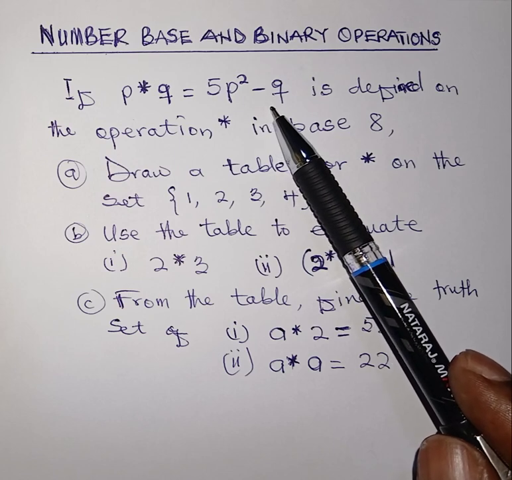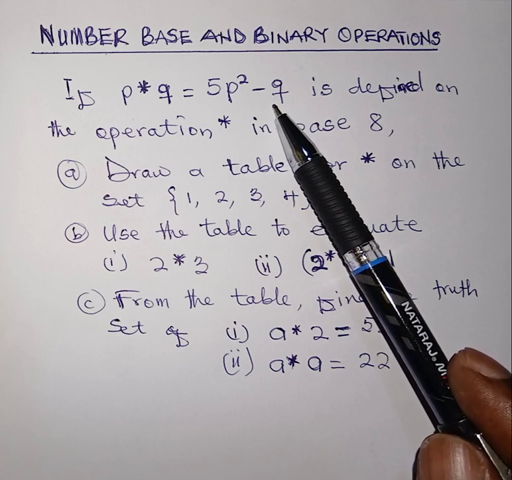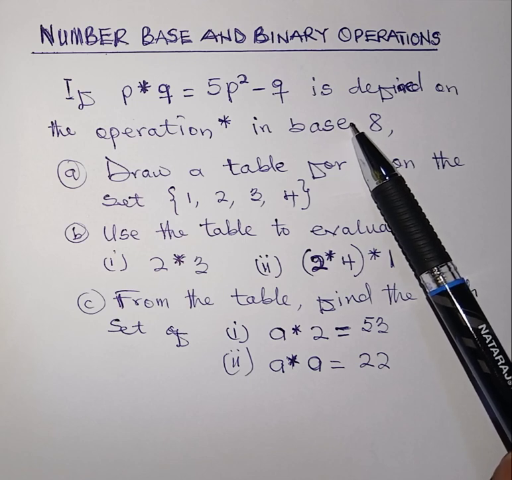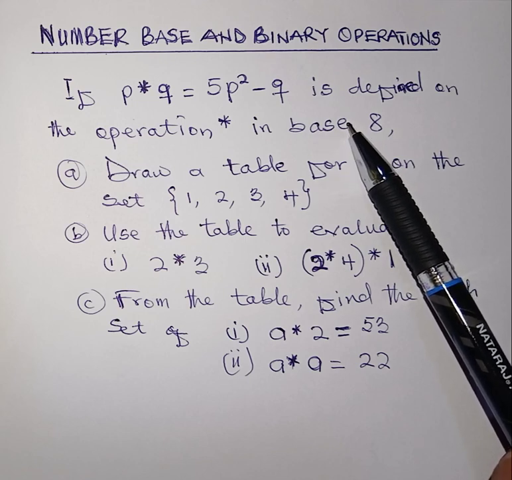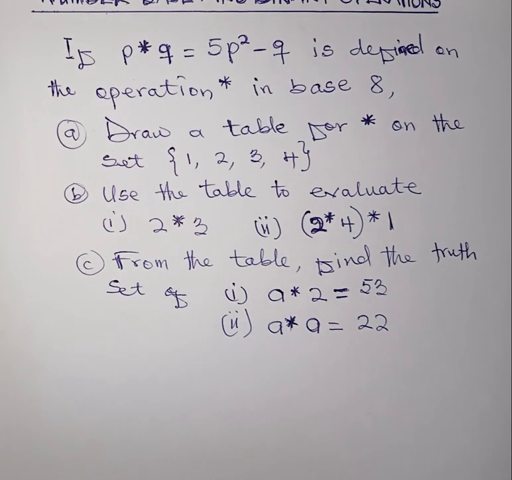After getting your value, whatever answer you get is already in base 10. As I told you when we began number bases, whenever a number stands alone or doesn't have any base, it means that the number is in base 10. So when it is in base 10, you need to change it to base 8, and you know how to do that. We will still apply the remainder principle. You realize that the remainder principle runs through all that we have been doing. All right, good. Without wasting time, let's see how we can solve this question.